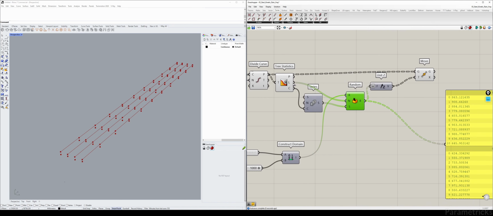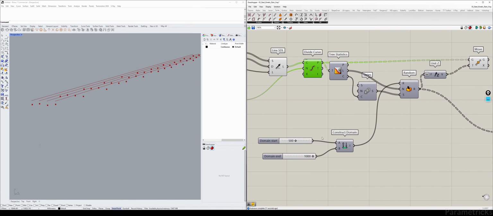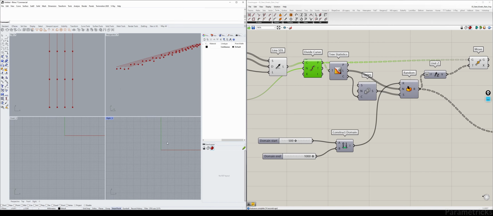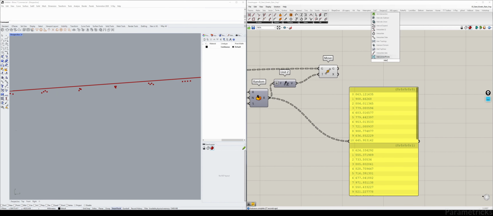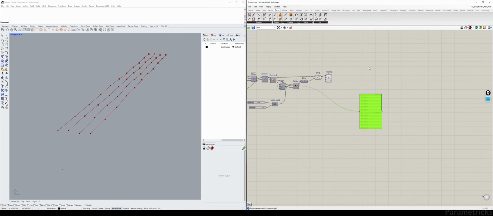Once we do that, we get our randomized points, although they aren't really randomized because the domain is still quite low. But if I were to turn this up, you can see that this is actually looking at this side, that they're all different. To visualize this more, I'm going to quickly do an interpolated line. So take this one, it will be interpolated. Let me disable also the original line. So you can see there's a small bump in there already.